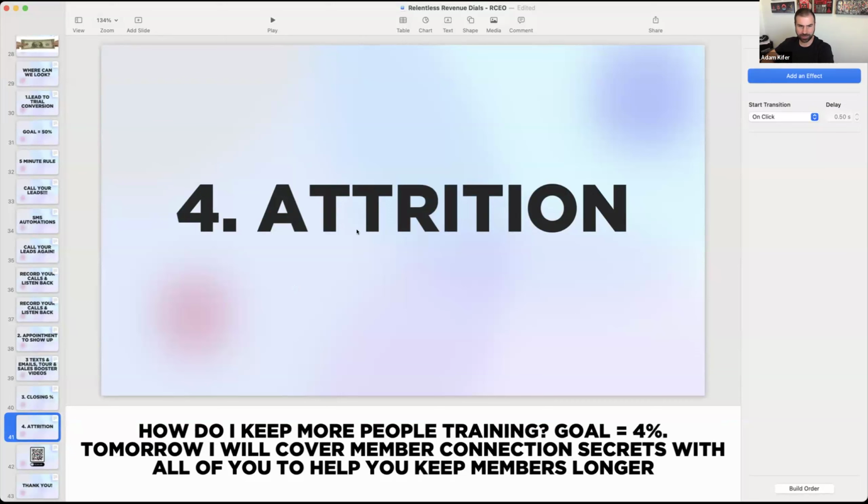It fluctuates. Just remember, the more people you lose, the more people you have to get in there to replace them, which means the more calls you have to do, the more sales you have to do, the more marketing you have to do. If I have really good retention systems in place, my goal is to hit that 4%. I'm actually okay with our team hitting 5%, because I know we can still get enough new members coming in with 5% attrition that we're going to continue to grow month over month. But if you're at 8 or 10% attrition, you need to be looking at your retention systems. Is my team doing member outreach consistently?